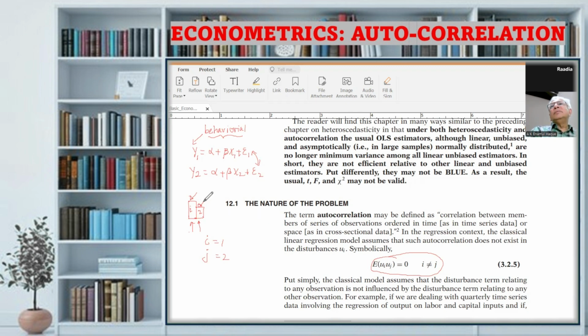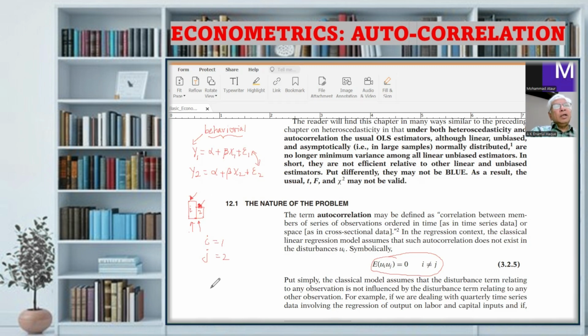Sir, it could very well be correlated. Suppose the economy is in a downturn, so a lot of people are unemployed. But see, is my unemployment linked to my neighbor's unemployment? For example, my behavior: I'm purchasing basmati rice today. Do you think my neighbor is going to purchase basmati rice? No, sir. So remember, there is a lot of behavior where my behavior is not linked to my neighbor's behavior. That's number one, the possibility.